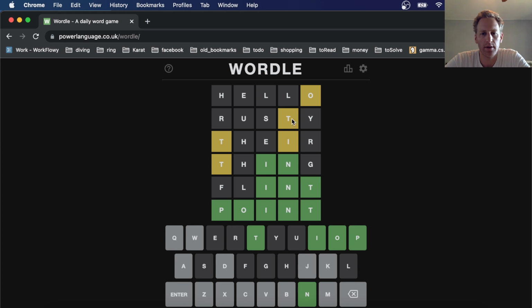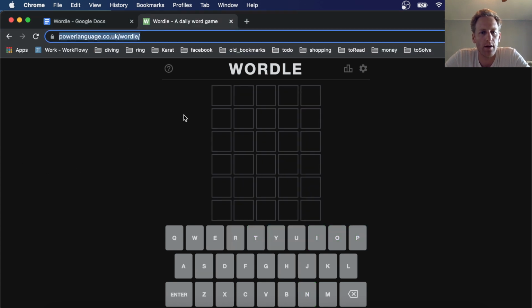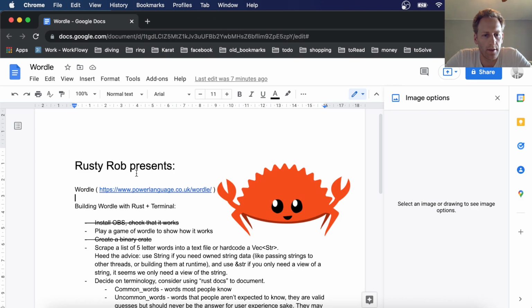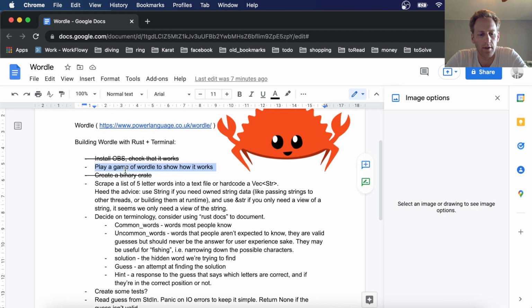Okay, so we'll try and implement this in the command line. So you'll just type in a guess, it'll parse the line in standard input, and then we'll try to provide a hint, and you will get 6 guesses. I was thinking maybe I'll be generous and do 8 guesses, just to make it a bit easier. Take the pressure off. Okay, so that's done.